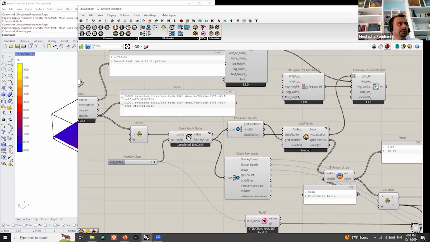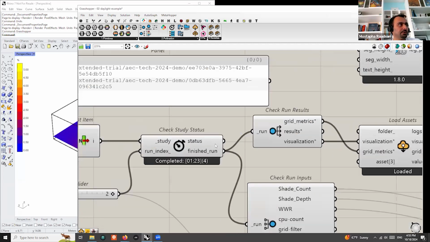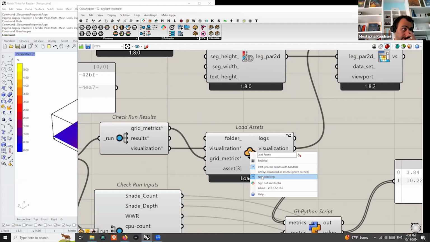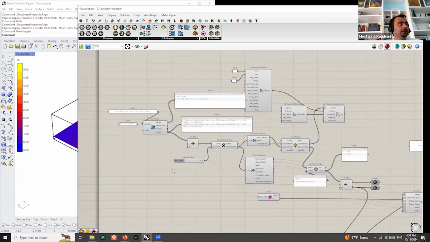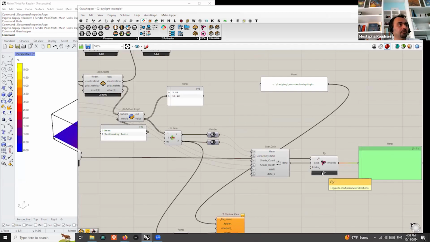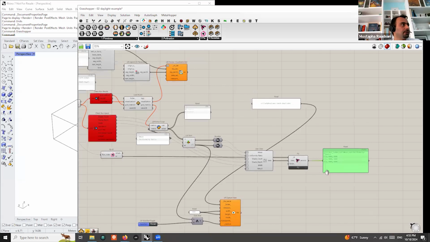So before loading the result back, make sure you right click on all the components which have this sign here that are non-blocking and make them blocking components. So that means now if I click on fly, it should actually work.